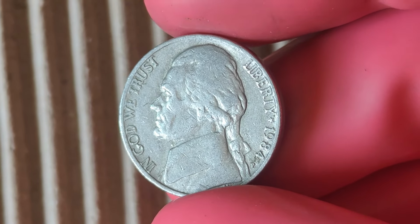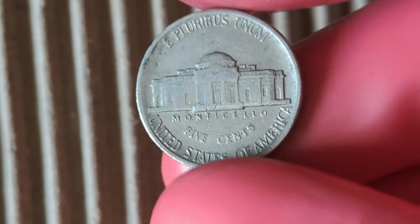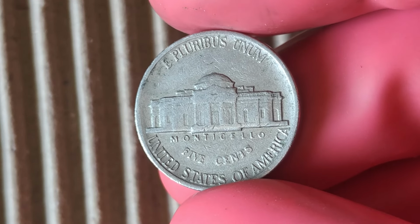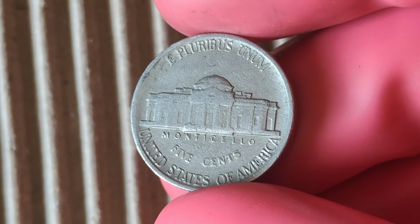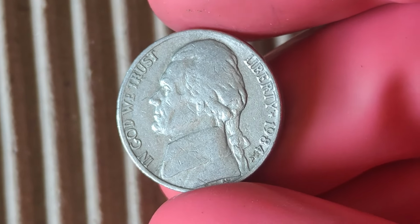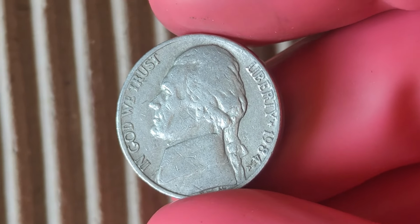Now, if you're someone who's never thought about coin collecting or investing in coins, the Jefferson nickel might not seem like the flashiest place to start. But it's actually a smart move. These coins are affordable, full of hidden value, and often overlooked. Especially ones from the 1980s like this 1984 P issue, where minting inconsistencies and the sheer number produced mean more chances for rare variations to exist.